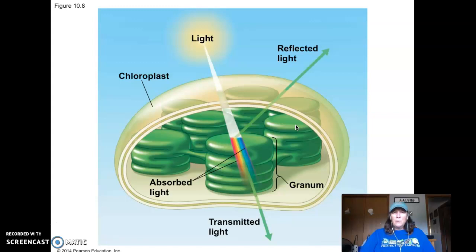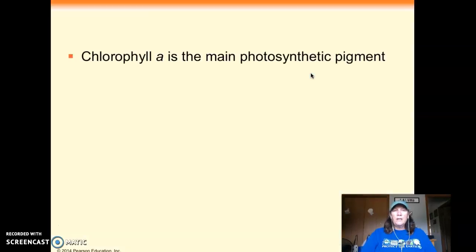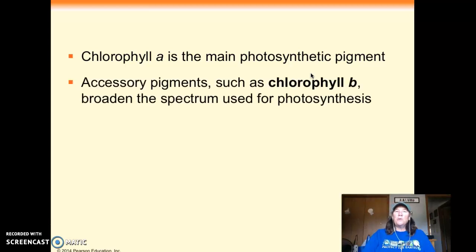Okay, so again, we have the light come in, and then some of it is absorbed. Okay, these colors are absorbed. This color is not. And that's why they look green to us. Okay, they're reflected out. That's the color that isn't absorbed. So if a color isn't absorbed, it's reflected, and that's what gives things their color. Like my shirt right now, it's absorbing certain colors, but it's reflecting blue, and that's why it looks blue. Okay, so chlorophyll A is the main one. That's the main photosynthetic pigment. That's the big one, okay? That's the big green one, okay? But there's other ones. There's chlorophyll B.